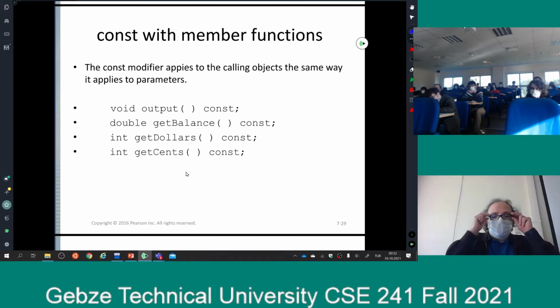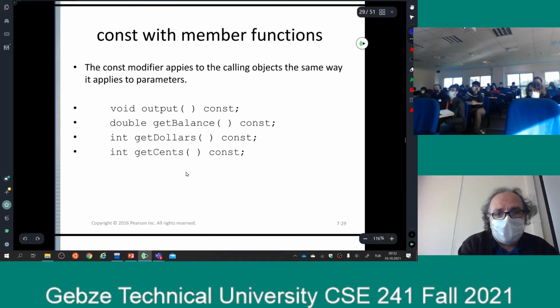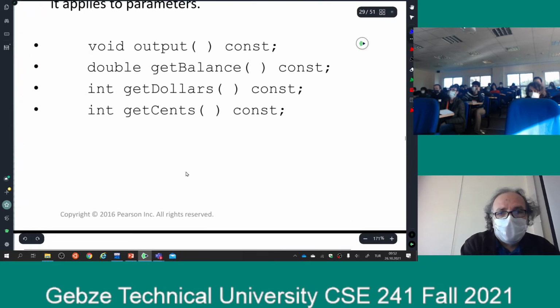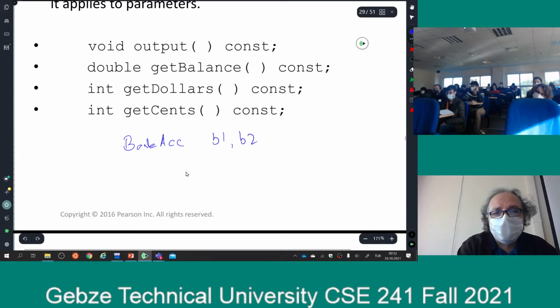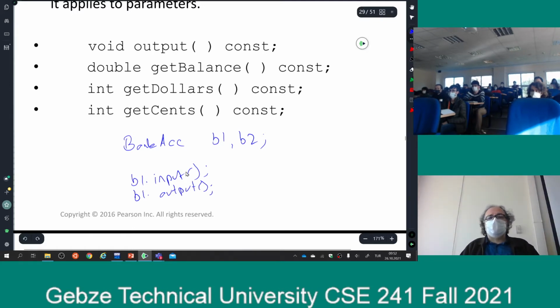Okay, good. This is a bank account. Let me make objects here, BankAcc B1 and B2. Of course I can say B1.input, no problem, and B1.output, no problem.